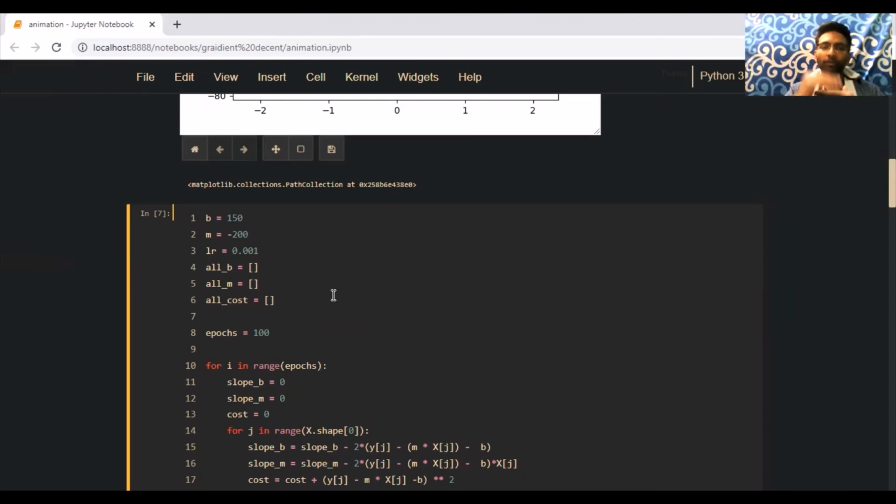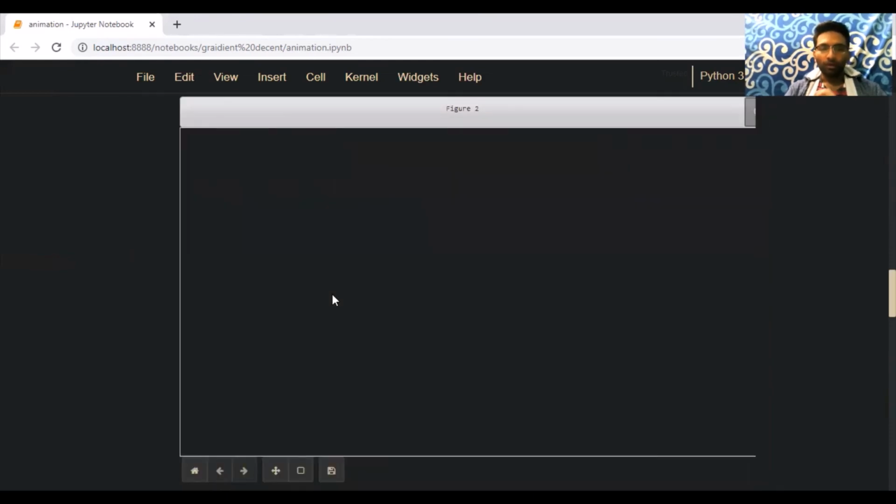It will just move upwards and downwards if I change the value of B. But when I change the value of M, my best fit line axis is going to rotate. It is going to rotate over the axis. So that can be termed as the tuning parameter. I will just show you how it's happening.